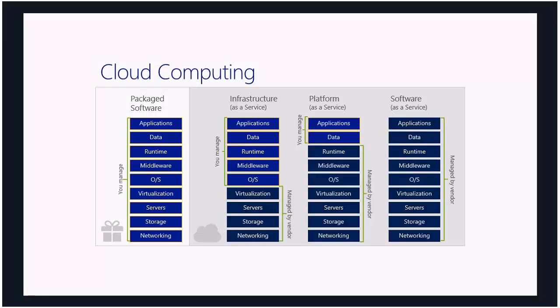Now, the last option on the right there is software as a service. The example here is something like Office 365, where Microsoft is responsible for the full stack. They basically have the data stored on their servers, and they are taking active backups to make sure all of that data is backed up and recoverable. So the important thing is there's a big shift when moving from cloud computing all the way through to Azure: infrastructure as a service, then platform as a service, and software as a service.